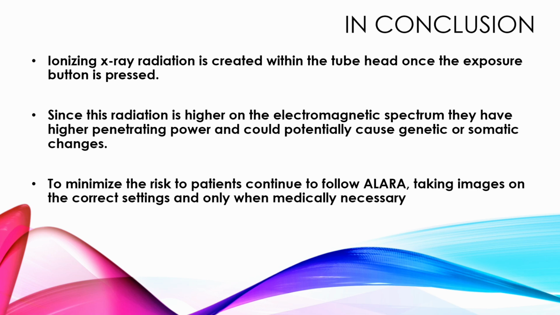Since this radiation is higher on the electromagnetic spectrum, it has higher penetrating power and could potentially cause genetic or somatic changes. That means that when we're taking x-rays on our patient, we are going to follow the ALARA concept, meaning we're going to use as little X radiation as possible. We're going to pick the right setting so that we are not using a molar amount of penetrating power when we're taking a premolar, or we're changing the setting from an adult to a child so that we're not using a large man size penetrating power on a small child.